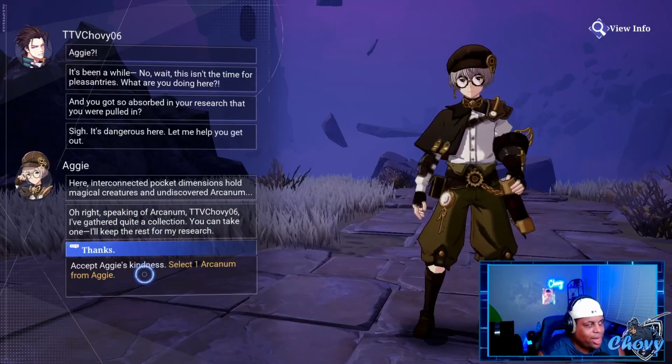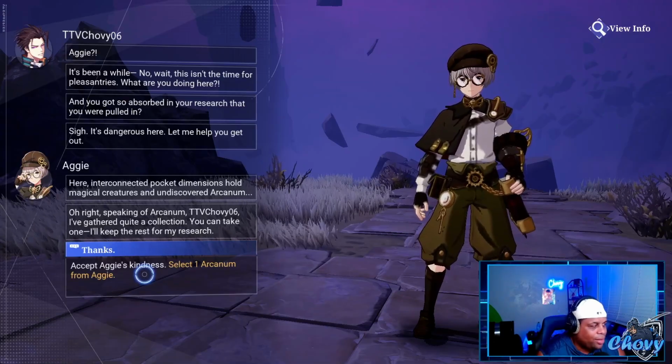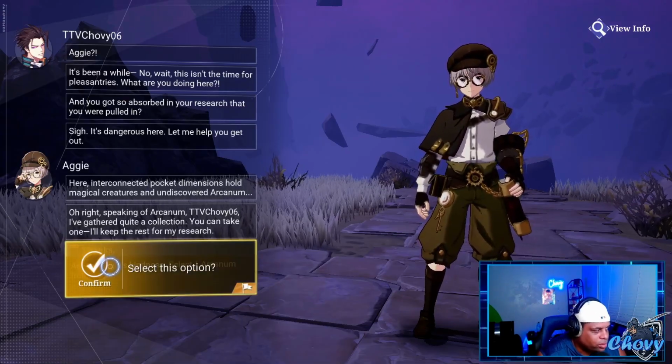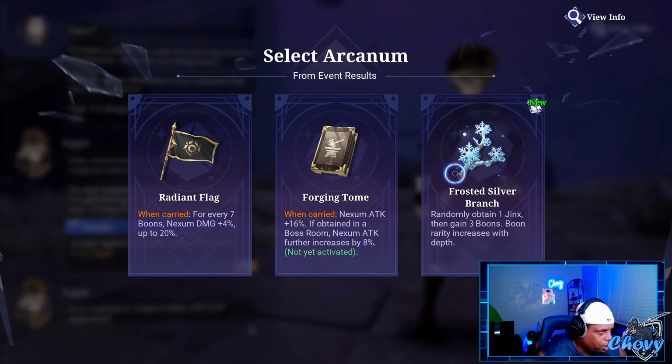So it's basically saying accept Aggie's kindness, and then she's just giving us an Arcanum for free. So she's giving us an item. So yes, we'll definitely take that. Perfect. And now we choose an Arcanum.